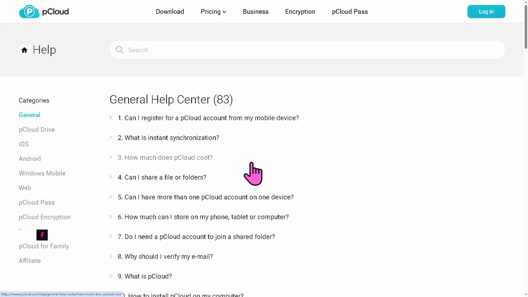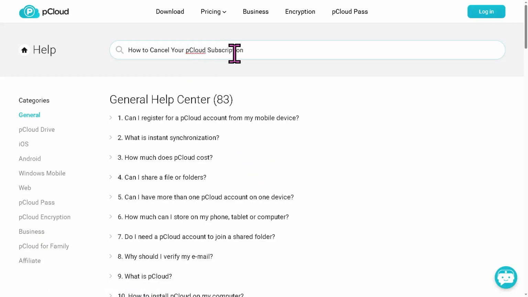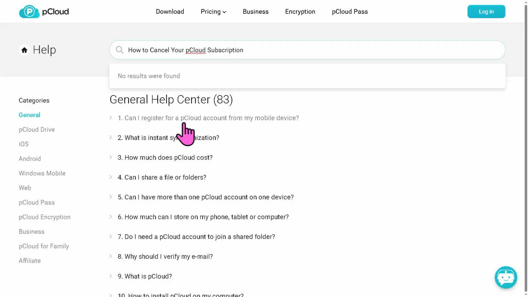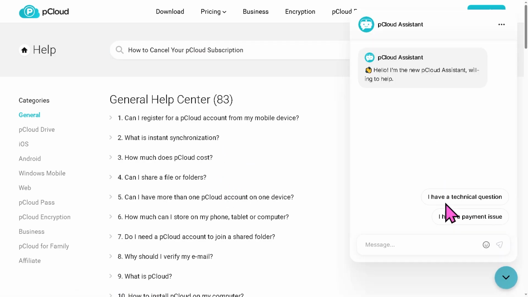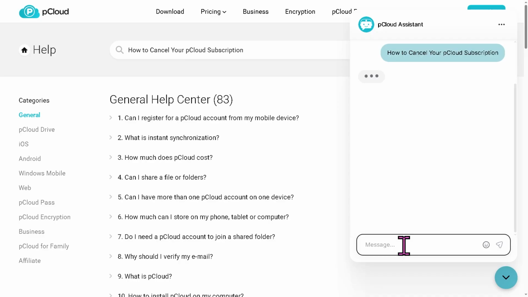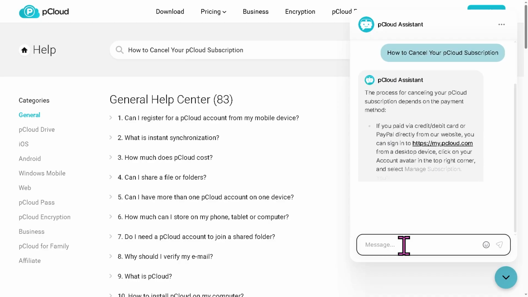Now, if you are having issues canceling your subscription plan here in pCloud, all I have to do is super simple. Go to the help center. Sometimes it happens. You might want to type in your question to get some answers or a guide on how to do it, or you can reach out to one of their customer specialists. Type your answer. If you have a screenshot, that would be better so that they can better troubleshoot your issue.